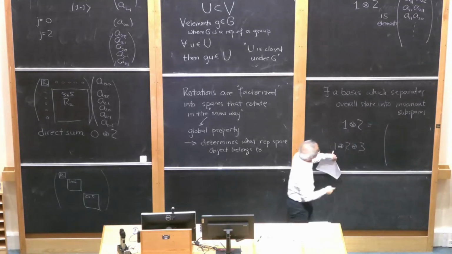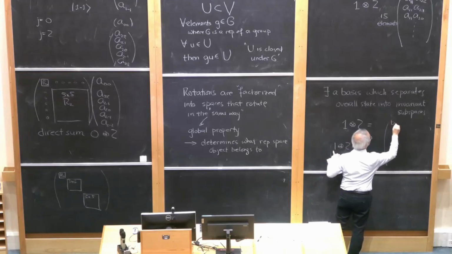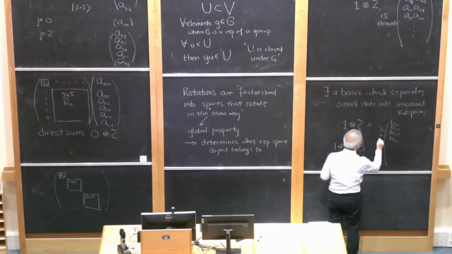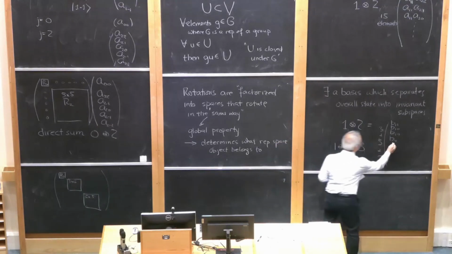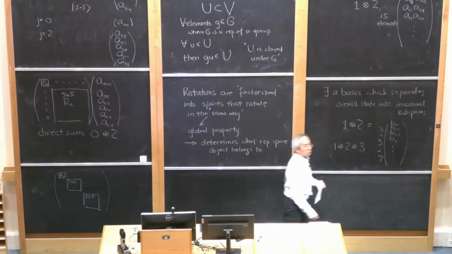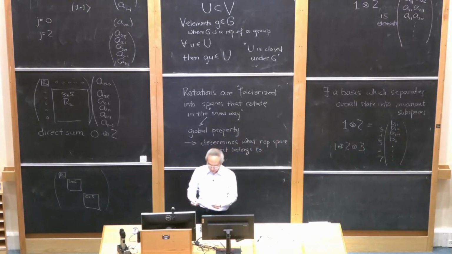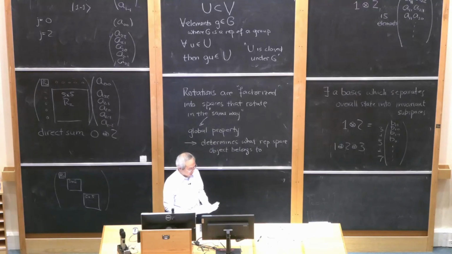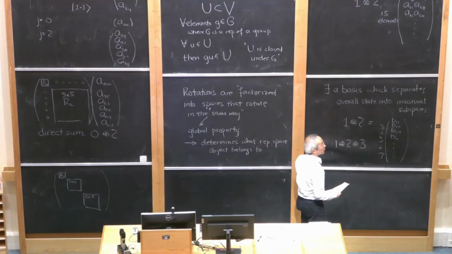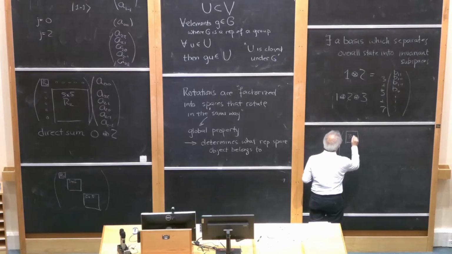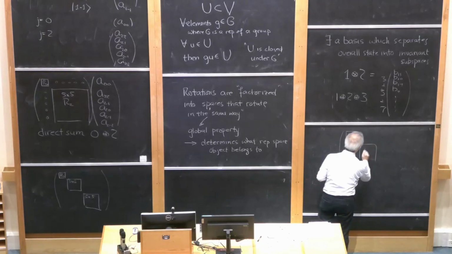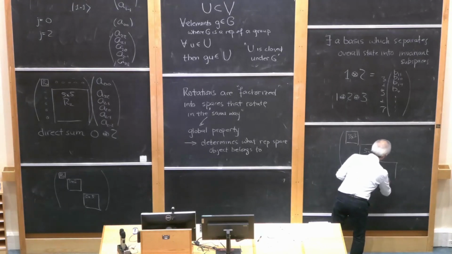Because it's 1, that's a 3 by 3: 1, 0, minus 1. And then you have your 5, and then you have your 7. And of course, when you write out all these components, your basis still has 15 elements. So finally, life makes sense again. And your rotation matrix will then take the corresponding form where you'll have a 3 by 3 rotation matrix, a 5 by 5 rotation matrix, and a 7 by 7.